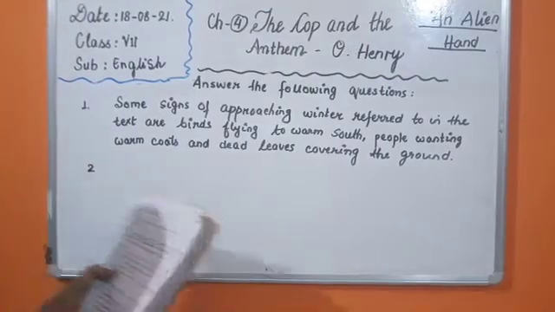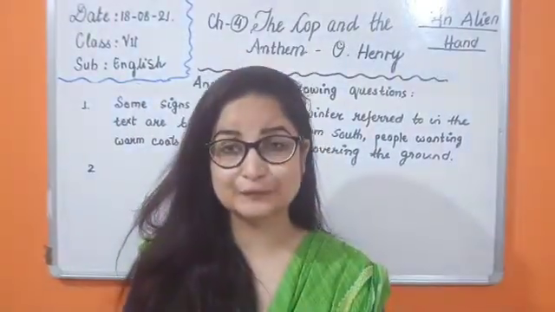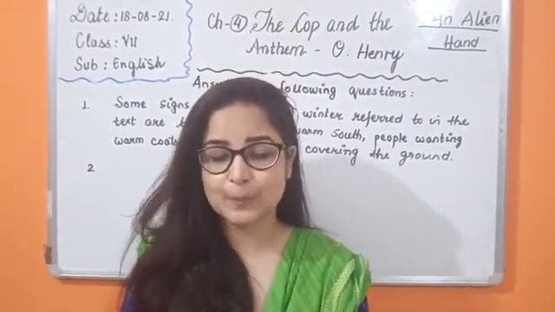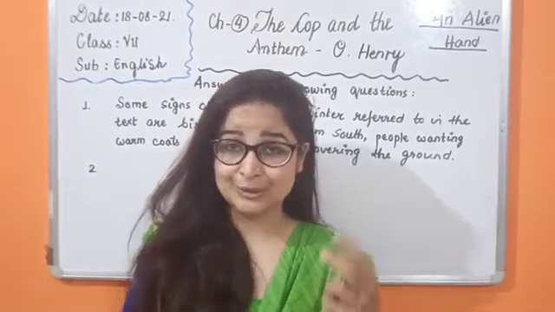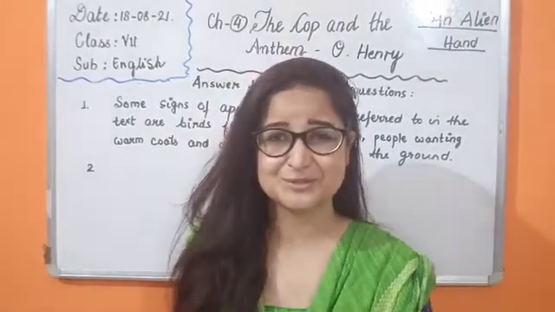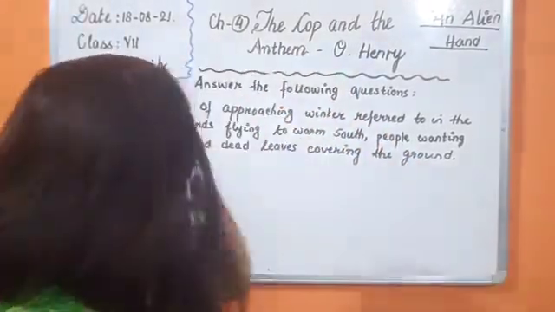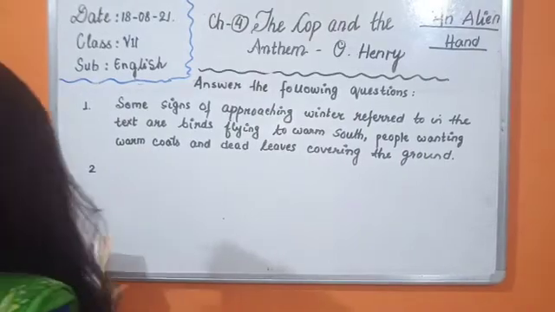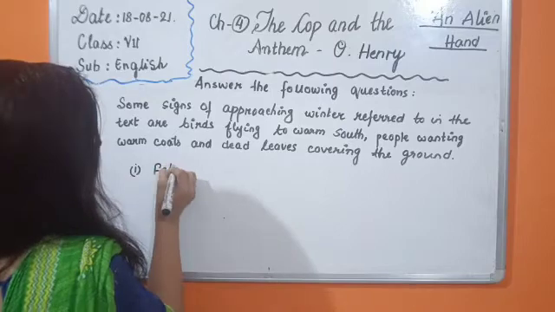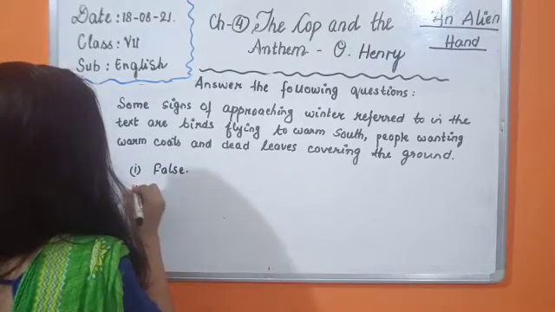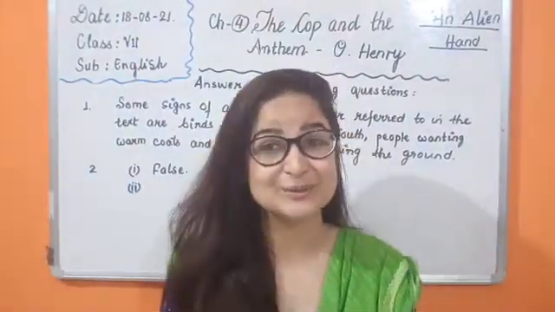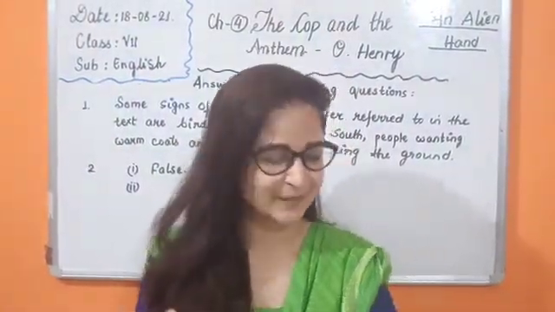Move to 2. We have some true and false in question number 2. The first statement is, Soapy did not want to go to prison. After we have read the story, you know by now that he desperately wanted to go to Blackwell's Island, which was the prison, right children? So 2 number 1 will be false. Please write the question as well in your notebook. Do not skip writing questions because ma'am has not written. It's not going to work that way.